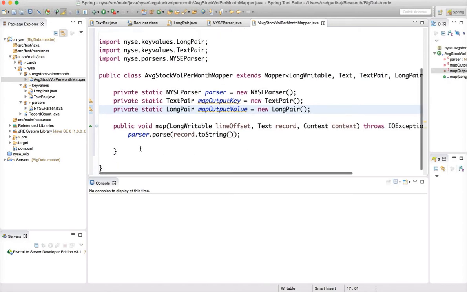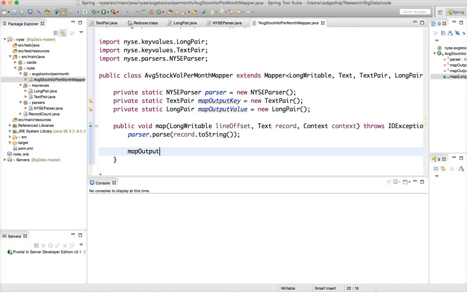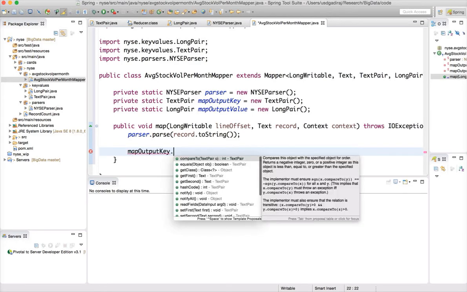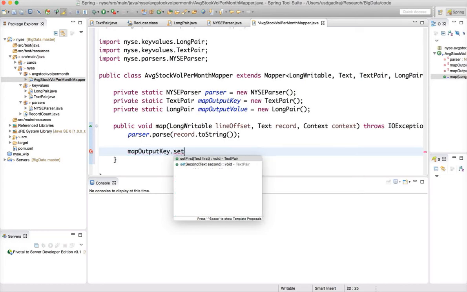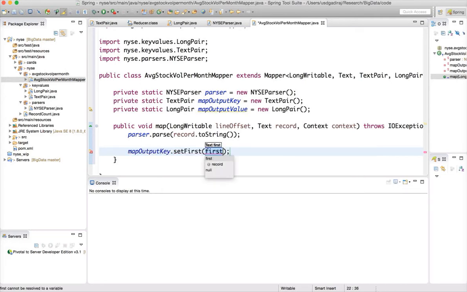Okay, now we have to build these objects. So map output key dot set first. We have to set the date first, because we want to use date, and then under that we want to have the stock ticker.